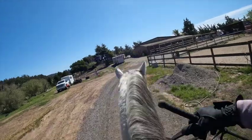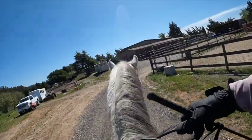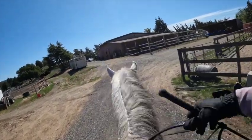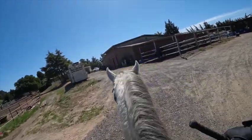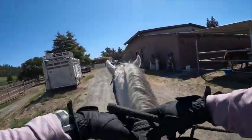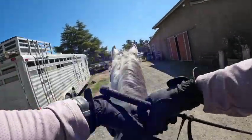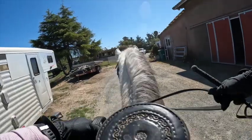Okay. So as we get up here, because they always spook at this dark area, you just want your rein short enough that you're in the blue, but it's more towards the red area. And then as we get up here, since we know they get spooky, you want to take a deep breath in and out so you relax and you stay farther away from the scary thing. So we kind of stay here. So if somebody jumps out, we have lots of room from them.